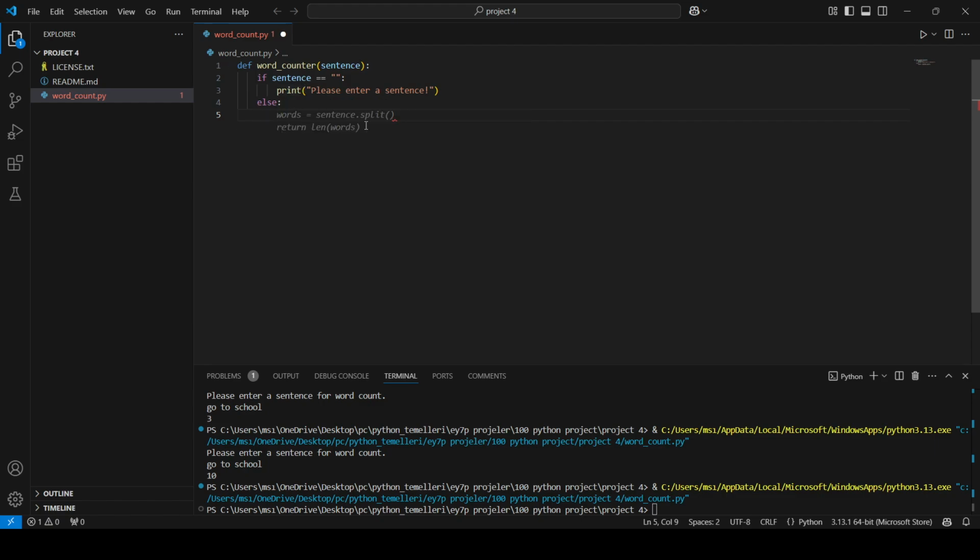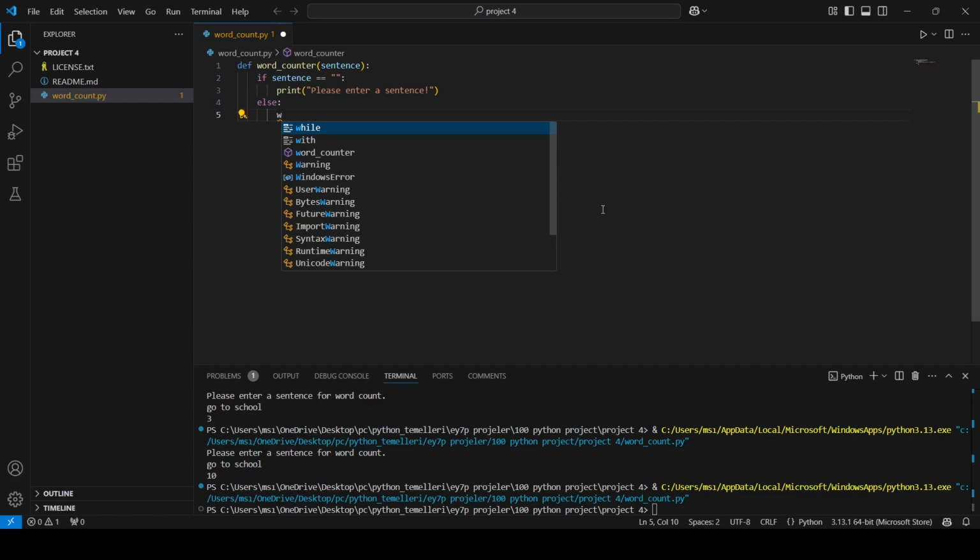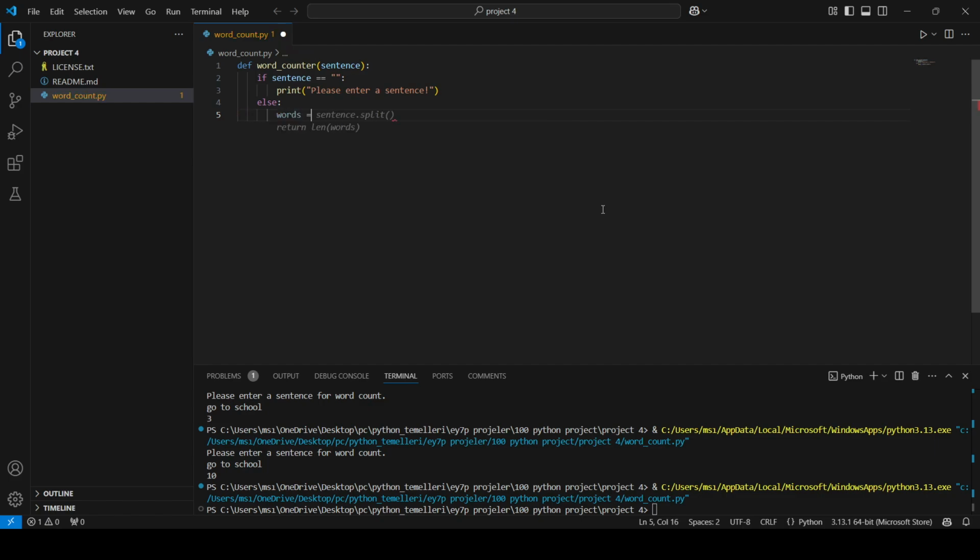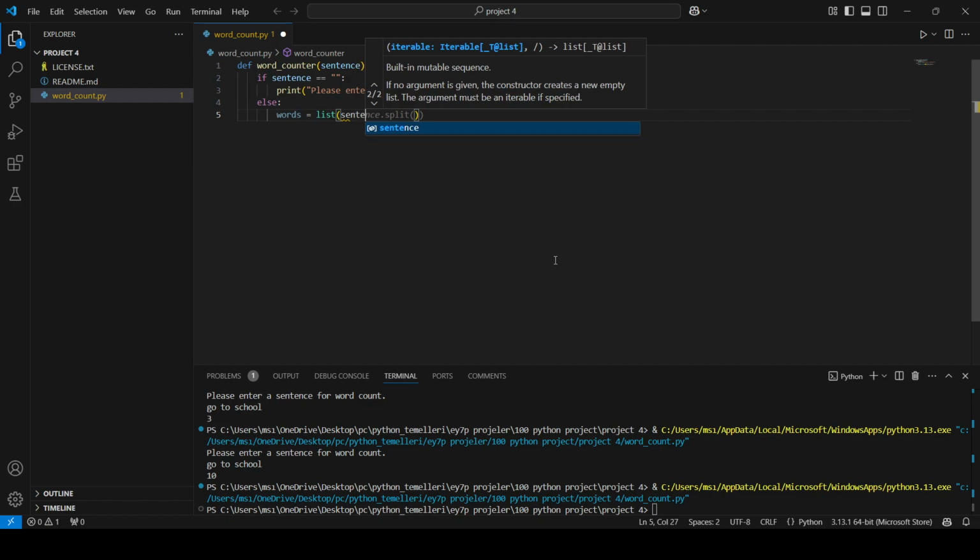Letters or words. Words equal sentences.